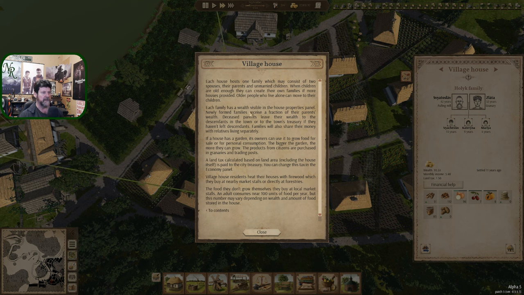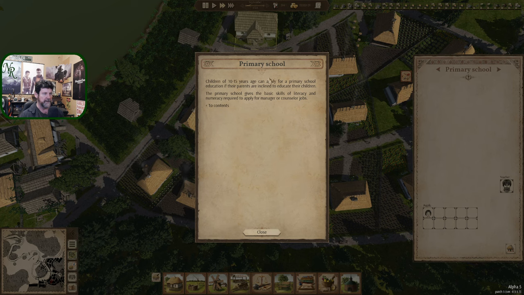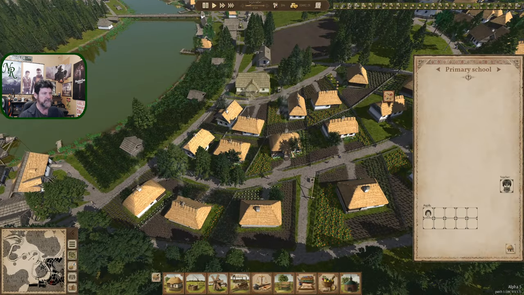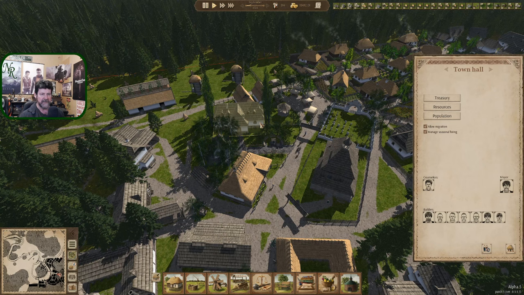Where are you? I know it said 10 to 15. That's a village house. School. There we go. 10 to 15. Now, where was it that you could choose whether or not to let kids work? I'm trying to remember. Is that in, like, the game's settings?